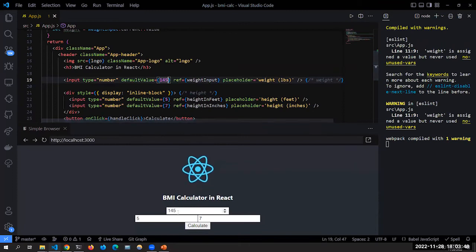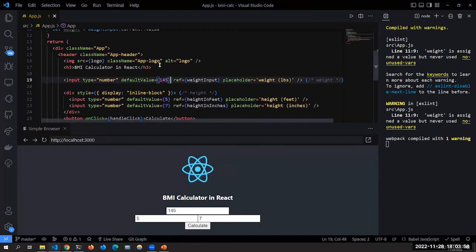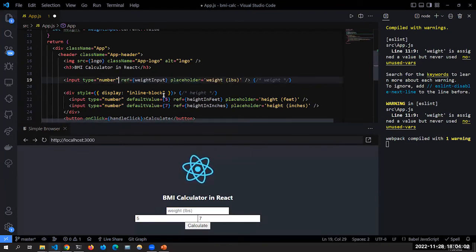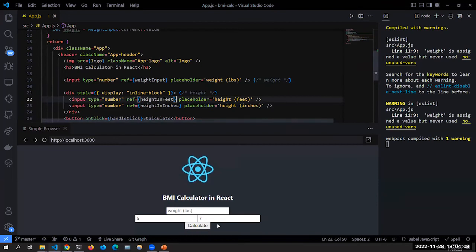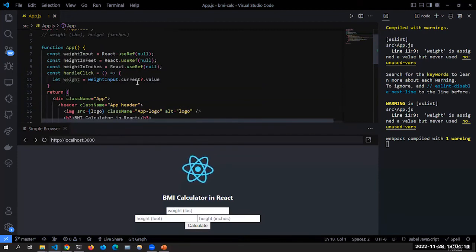And so you'll see that there always will be a value in here, except for when you get rid of it. But we'll just make sure that we have default values in. Now that I think about it, I don't really like having default values because now the user has no idea what this means. So I'll just get rid of it. But now you know how default values work. Yeah, so it should get rid of that. If I were to refresh it.